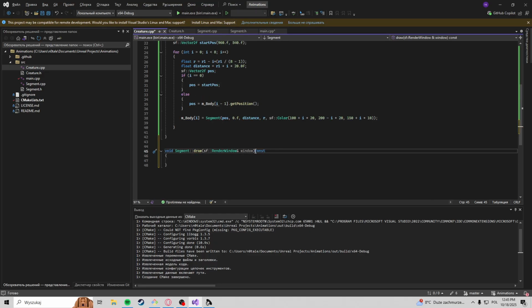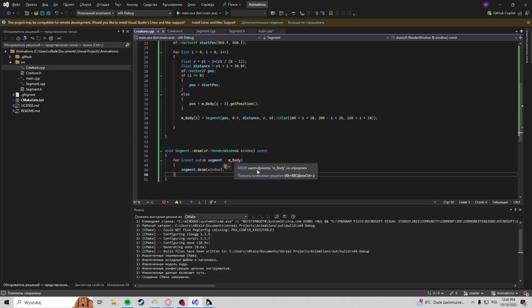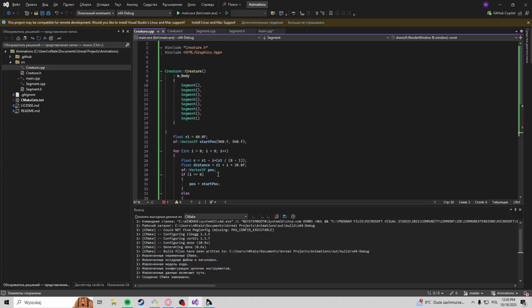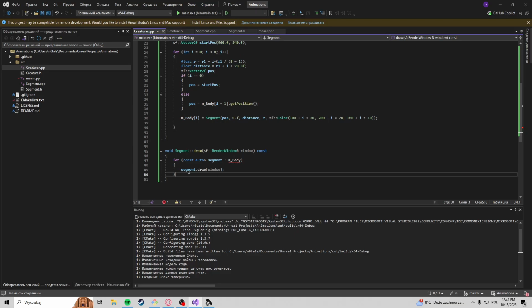Okay, and in the draw function, basically we do nothing but call a draw function for our segments.